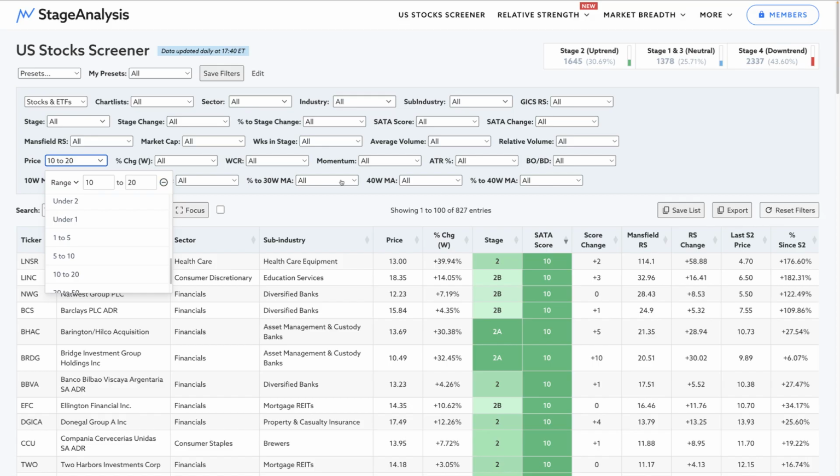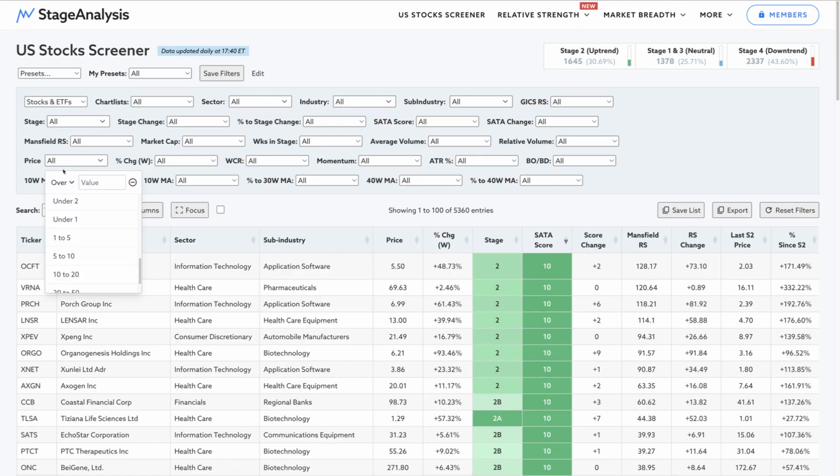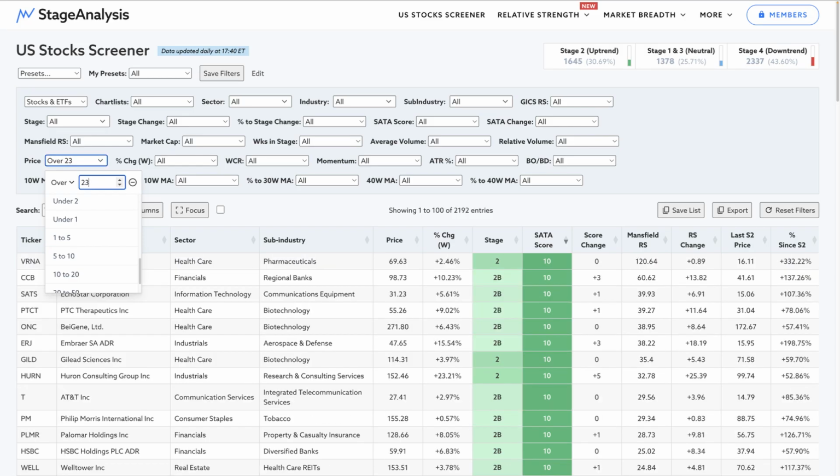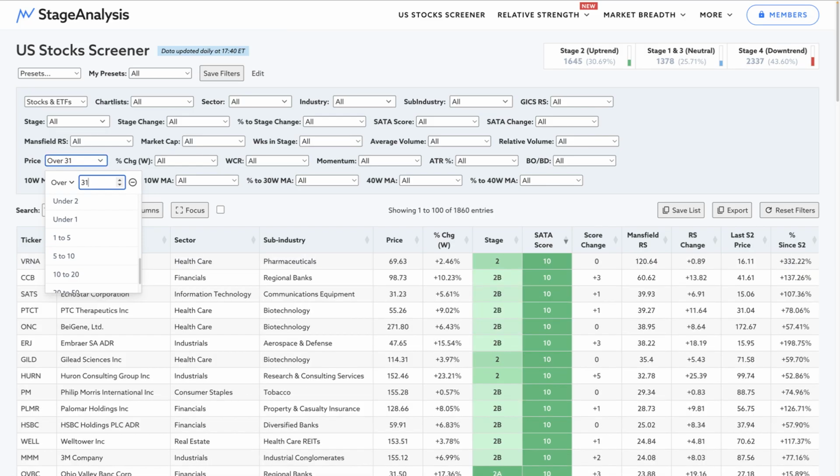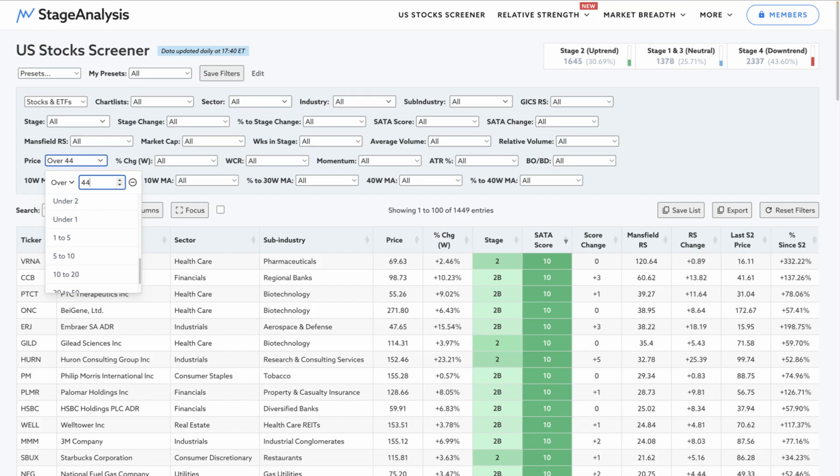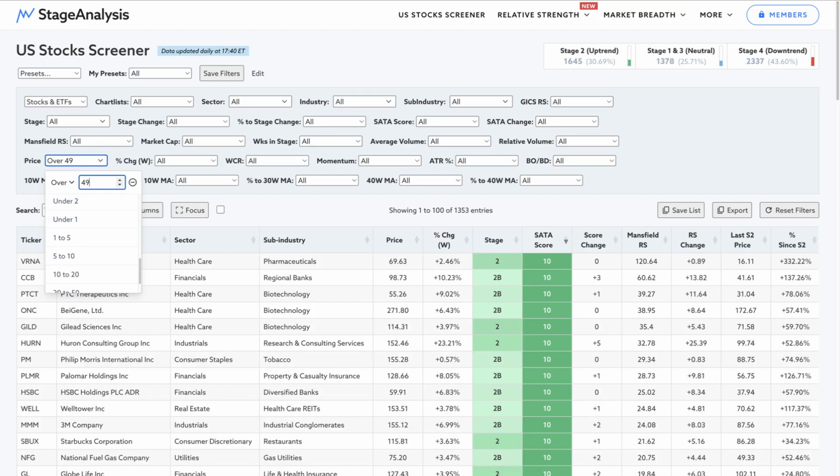Oh, it's not clearing. All right, you need to clear over here. That's a little bug I found that I need to fix. So if we come over here and you see the filter here, you can be much more precise. I want all stocks over 23. You can then filter that up and you can see the numbers coming down in the middle over here. So all stocks over 47 or over 51, whatever you wanted with that.